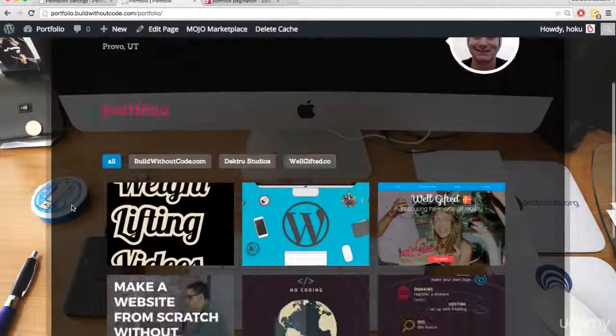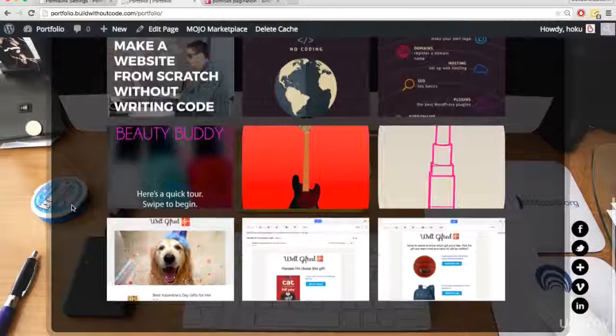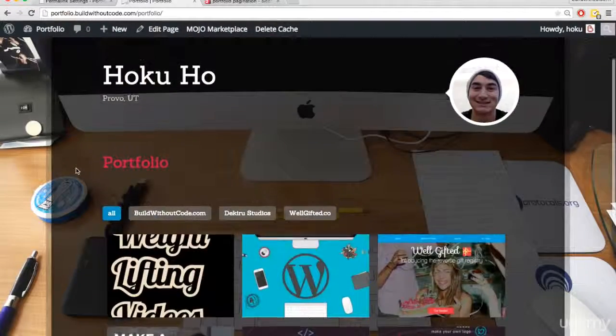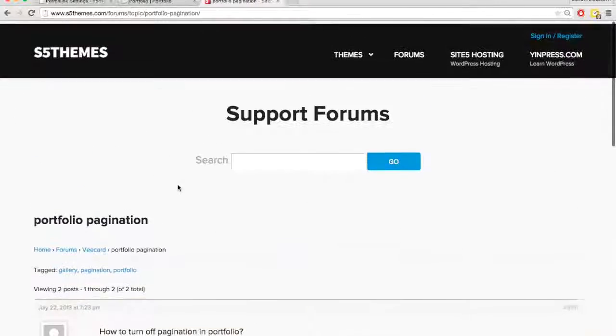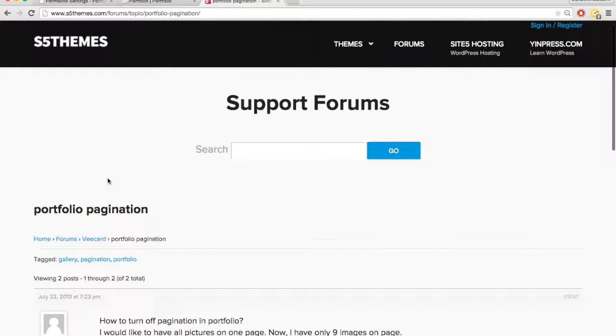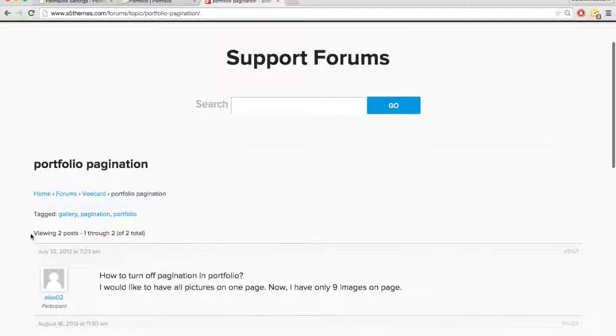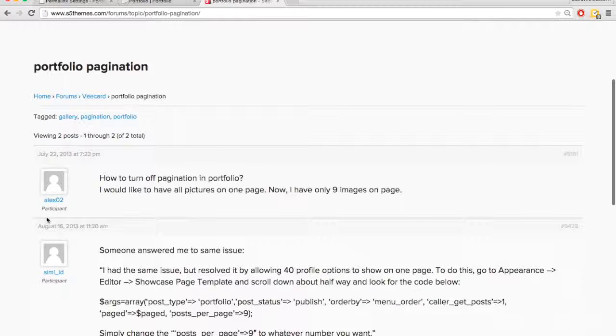And just FYI, how I figured out how to get rid of the pagination and change the number of items it showed per page was through the support forum. So the support forum for this theme, and I believe I actually came across this page just by Googling things.